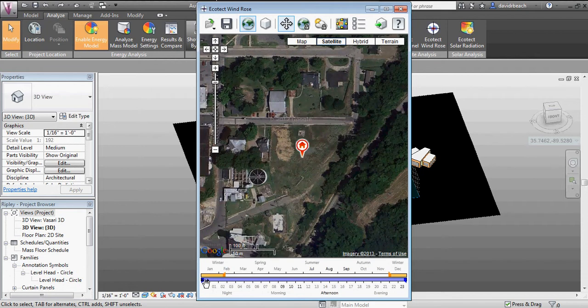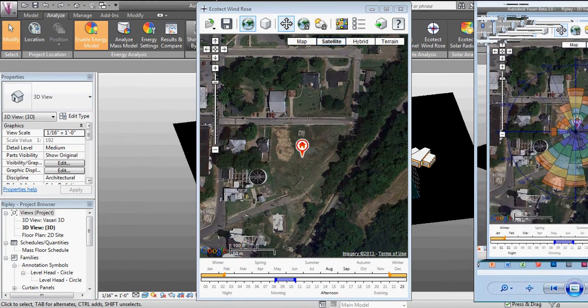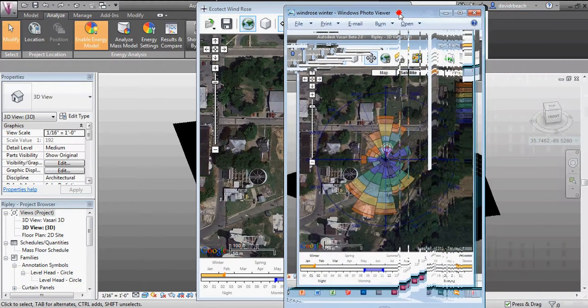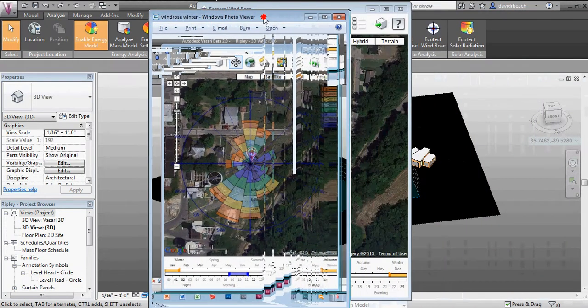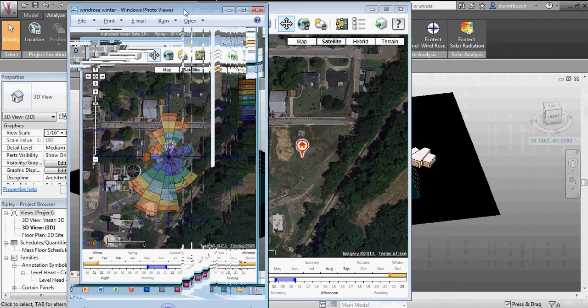And let's say, again, we're working on a train station project, and the train station is going to be the most active in the morning. What that does is dramatically alter the WindRose. And let me pull across my screen capture of the WindRose so you can see it. It dramatically alters what that WindRose is.